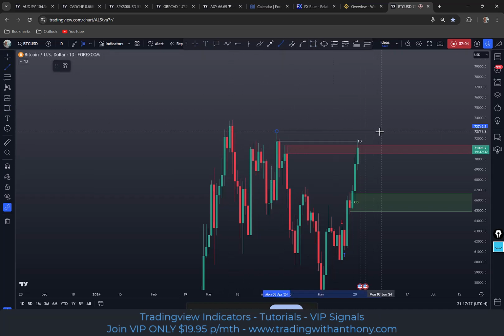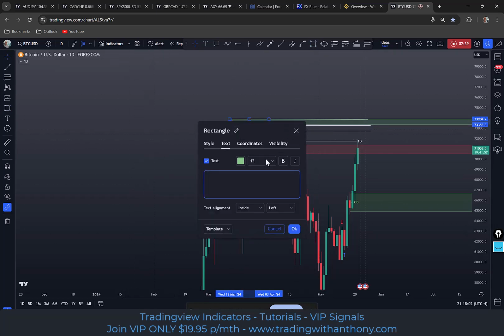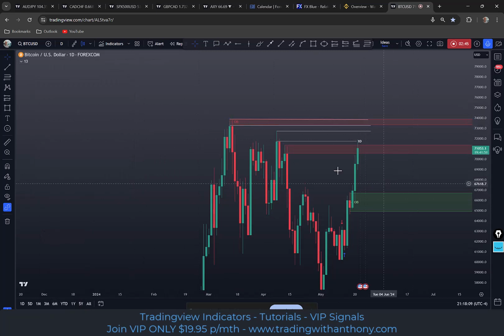I'll grab the high of this one and we'll mark them up as targets, and then we'll go down the lower time frame. On the lower time frame this will spread out a little bit. They won't be so close together. All right, so I've got 3 specific targets. This one, the high of these candles and the high of this wick. This range up in here would definitely be a liquidity target for smart money. So we could color that red if you like. Same thing with this. We could color that red as well, but you get the picture.